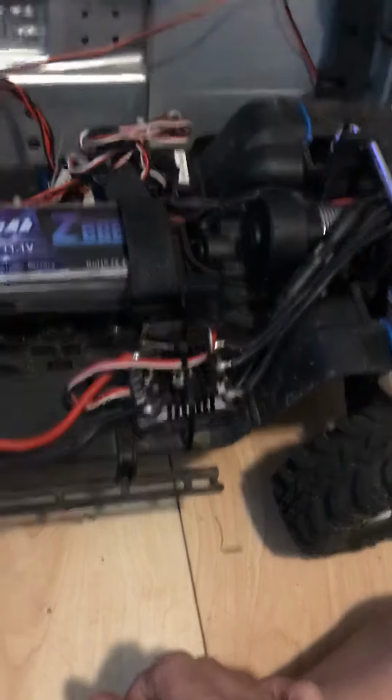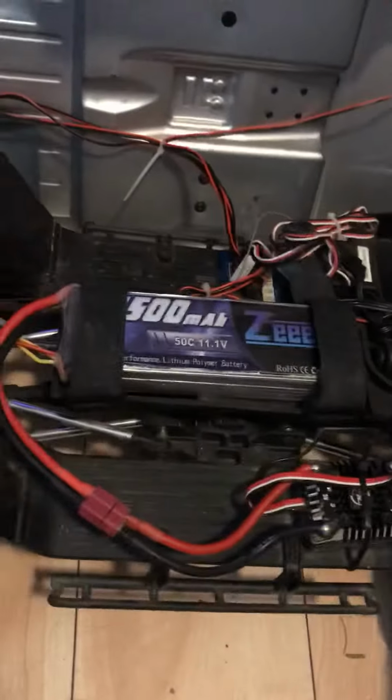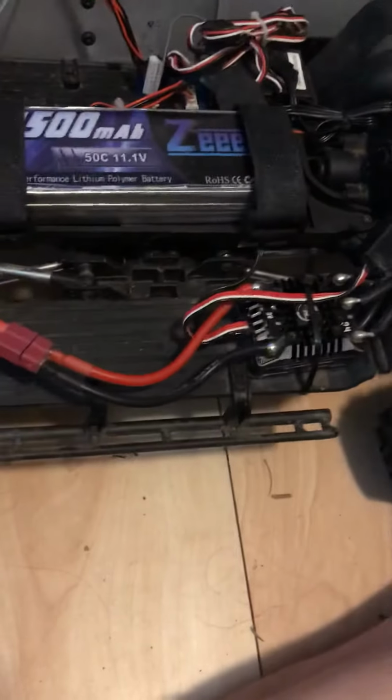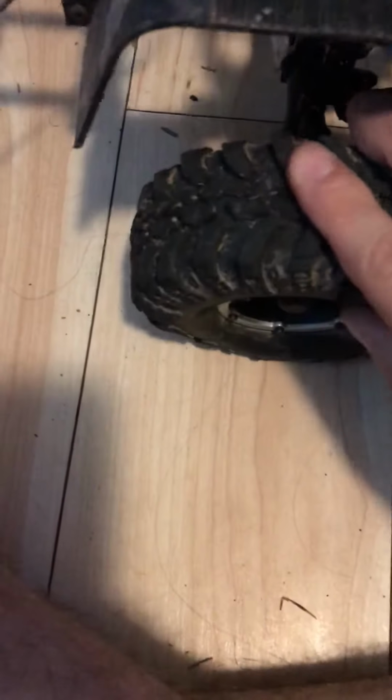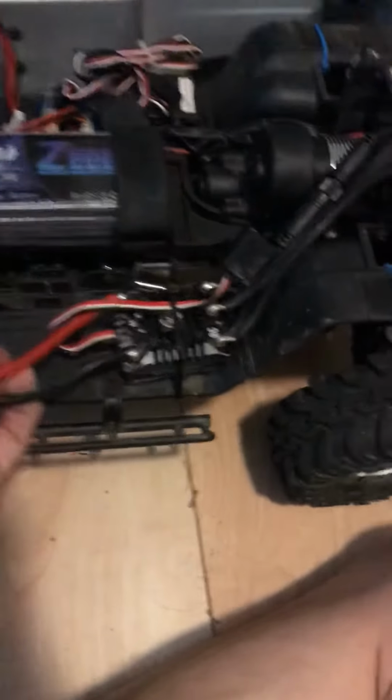Turn that bad boy off. So there she is, drive brake still on. I'm putting some decent force on these tires and they'll just slide instead of just roll. It's the drag brake. That's what I mean by stopping on the rocks. But you gotta understand, this is one of the best drag brakes you can buy right now. So, I mean, you can't really compete with that.